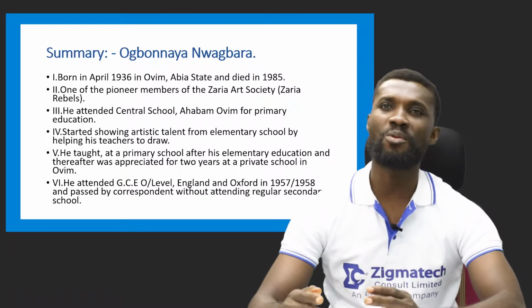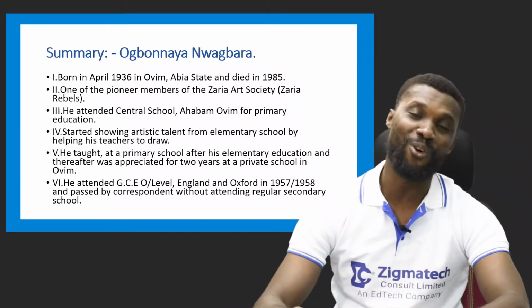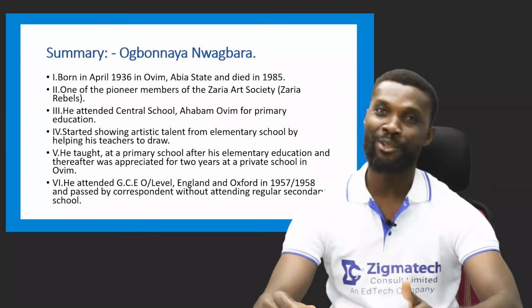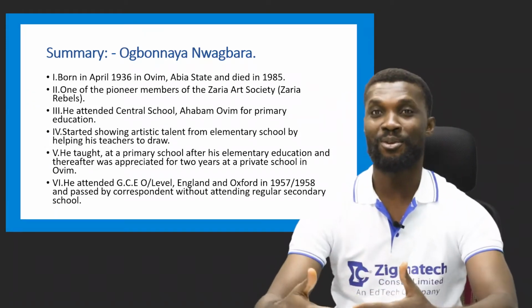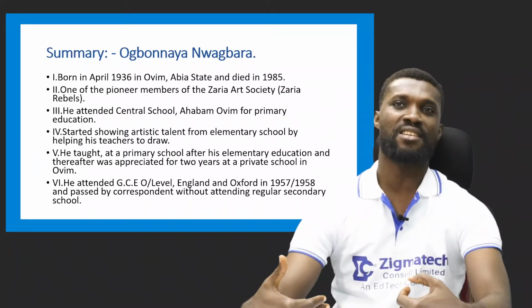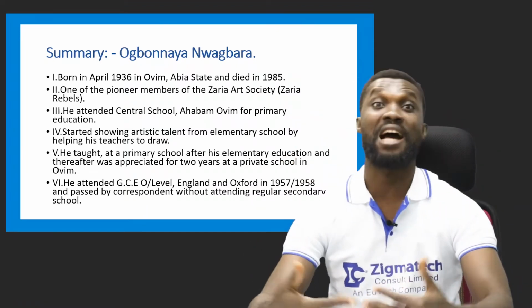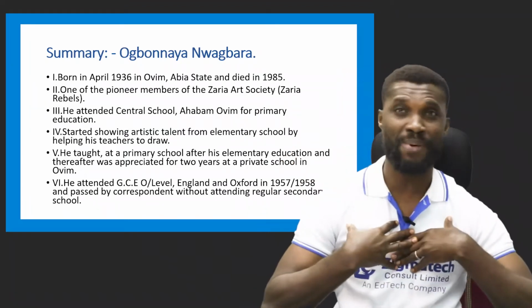He started to showcase some of his artistic talents from elementary school by helping his teacher to draw on the board. You know, there are some teachers that cannot draw on the board. So some students like me, while I was in primary school and even in secondary school, I could remember several times my teachers would come in class and then they would give me their drawings. I would really want to draw on the board for other students to follow. I actually started doing business with that. Well, that is just for me.